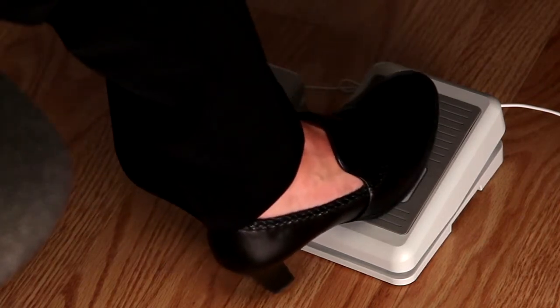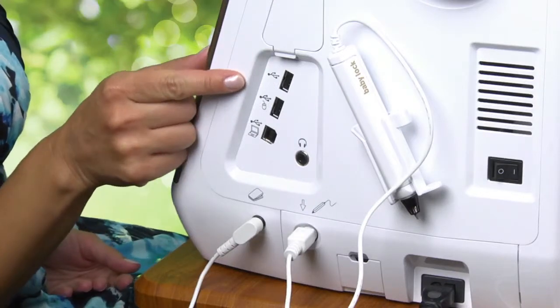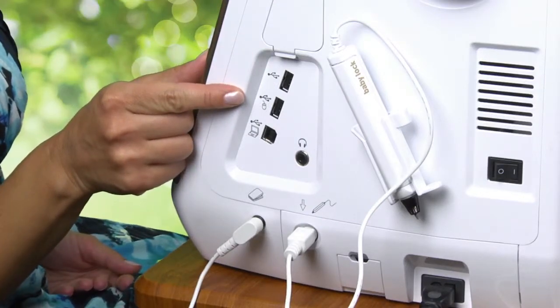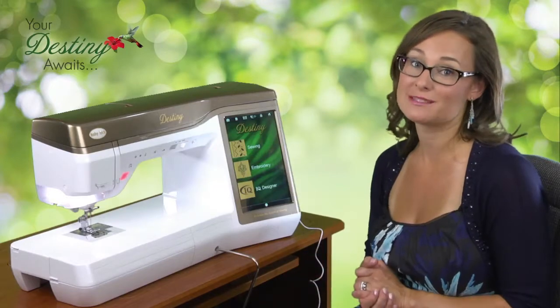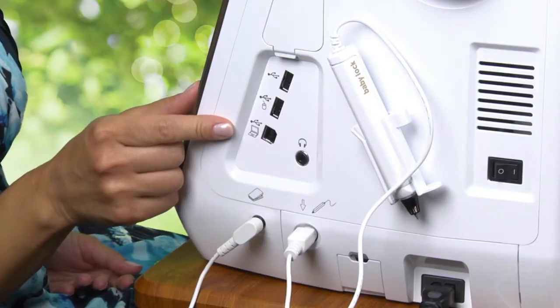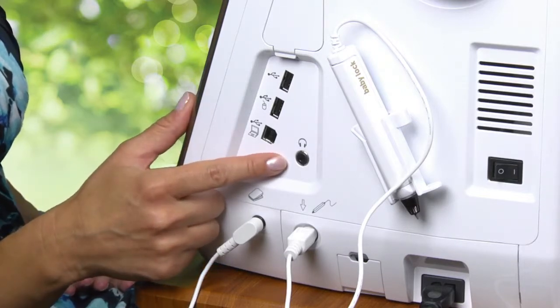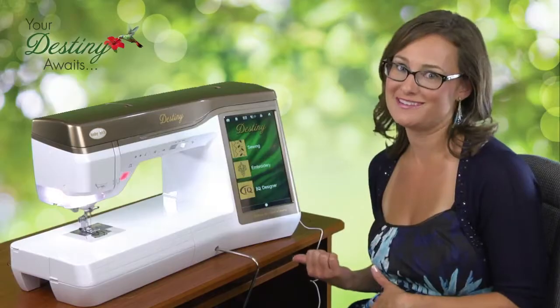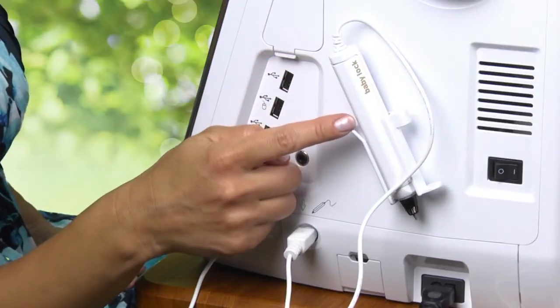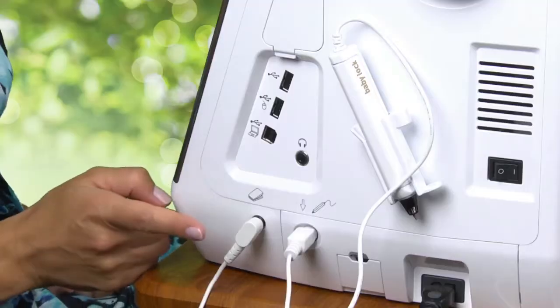On the side of the machine, we have 2 high-speed USB ports, so you can very easily transfer embroidery data, designs, anything that you could possibly need. There is also a connection to direct connect to your computer if you like to sew with your computer and your sewing machine side by side. We've even got a jack for headphones because you can play short videos on the machine. We've also got that amazing sensor pen that's going to help you to position stitches and embroideries, and the multi-function foot control.